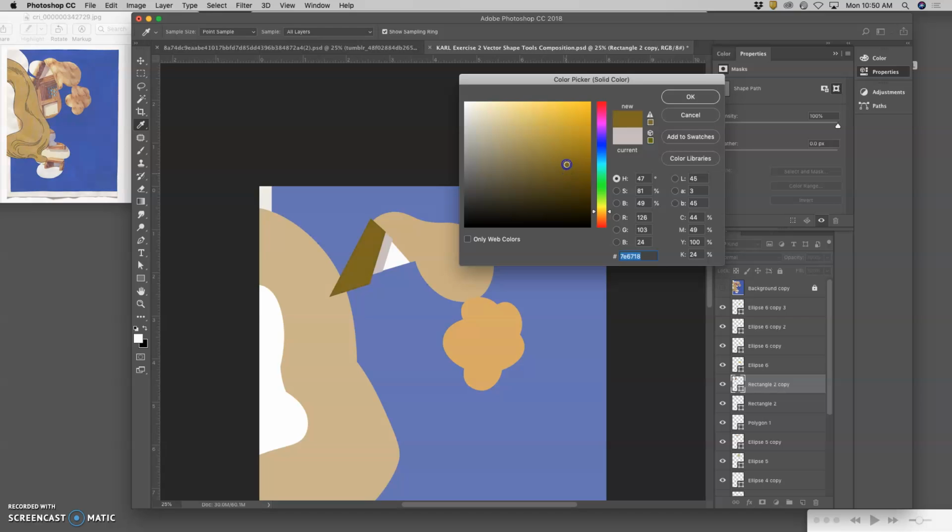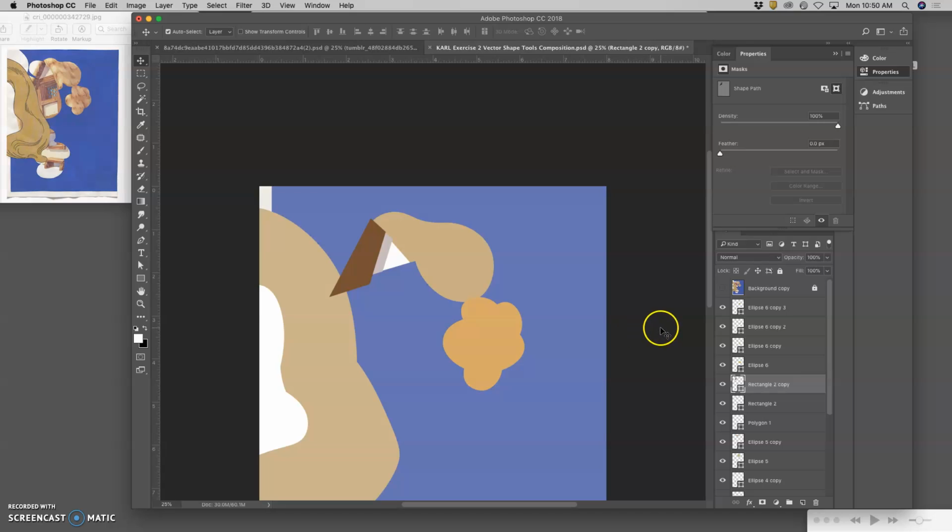So it'll get you a little used to the color selection oddities within Photoshop as well. Redden it up a little. Okay? Now I can move that behind.